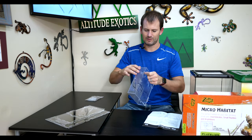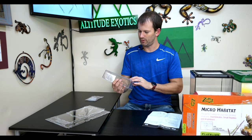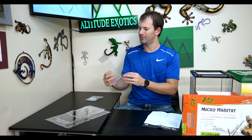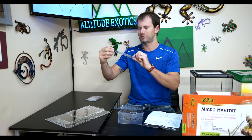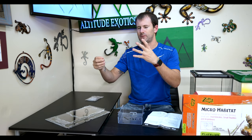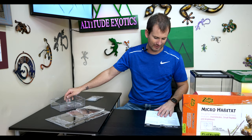All right, it does not look like the bottom tray has any of the protective film on it. It does have a cool Zilla logo. That's kind of neat, especially for them. You can see once you get the film off, these are so clean. They look so clean. It's a really neat look, especially for something that's not glass.